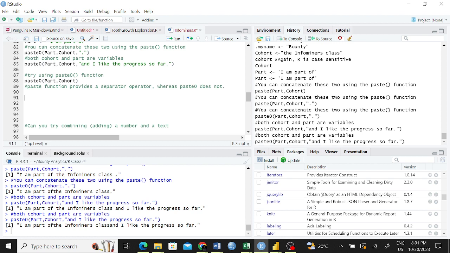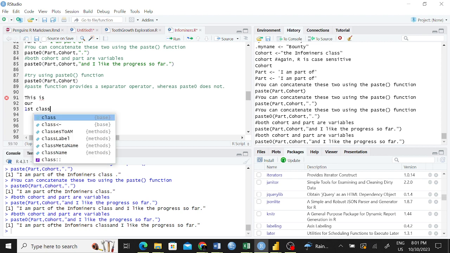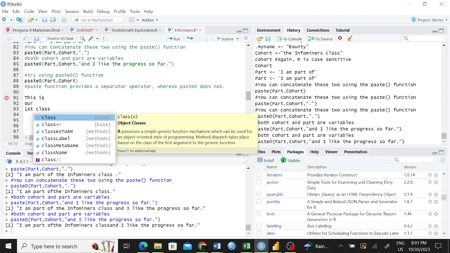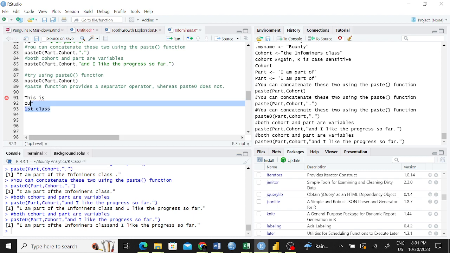I want you to combine maybe something like, this is our, and then there's first, or first class.